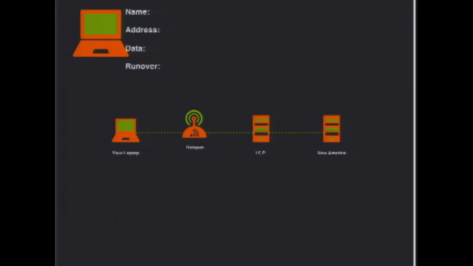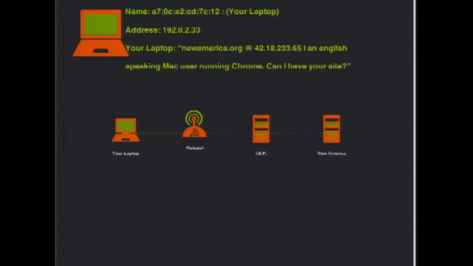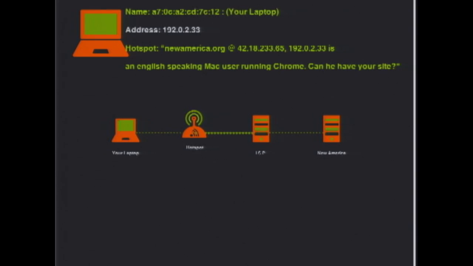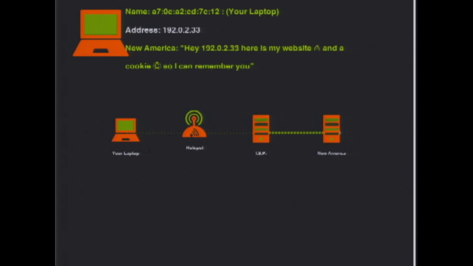But let us actually look at what HTTPS looks like. You remember that past this hotspot here in the earlier conversation, this whole link between the hotspot and New America, essentially the entire internet, could see all your content. After that handshake, which I don't show here, all of a sudden that content is gone. Well, it's not gone, it's just encrypted. Mind you, the address that the hotspot announces is still out in the open. The header information, a lot of it is still out in the open. The user agent string and there's levels of header information, including cookies and that sort of stuff. A lot of that is actually encrypted.